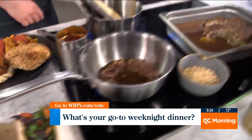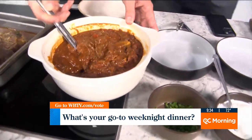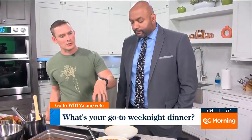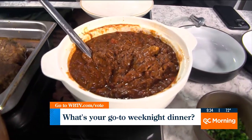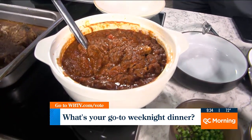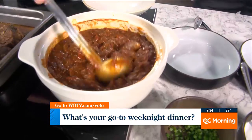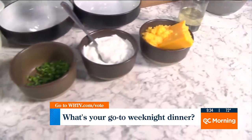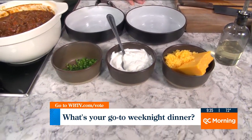The third dish is chili. This chili recipe — which you'll be able to find online — just took a piece of the shredded beef, put it in the crock pot, along with some raw onion, raw bell pepper, some spices, a can of tomatoes, and a can of kidney beans. Put that all in the crock pot cold — no sautéing or searing. Turn it on when you get home, bust the meat up with tongs, and your chili is good to go. On top: green onions, a little bit of sour cream, and some Ashe County cheddar that I just grated up on a microplane. That's all you've got to do.